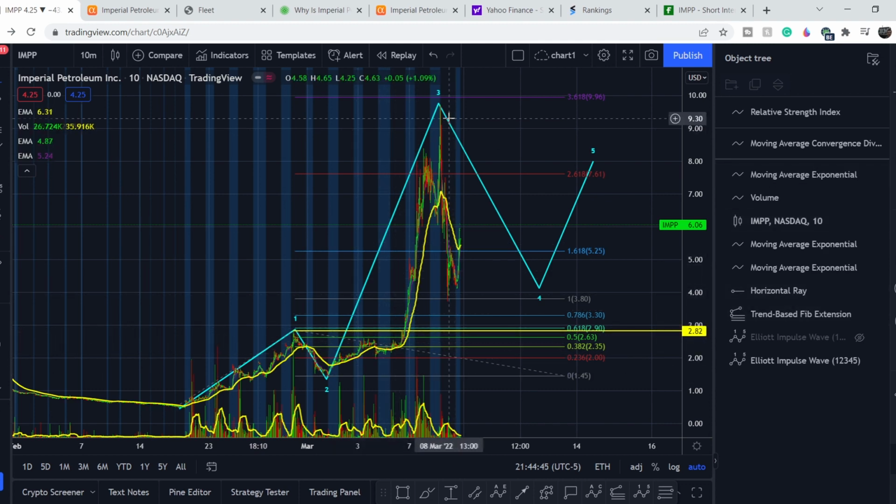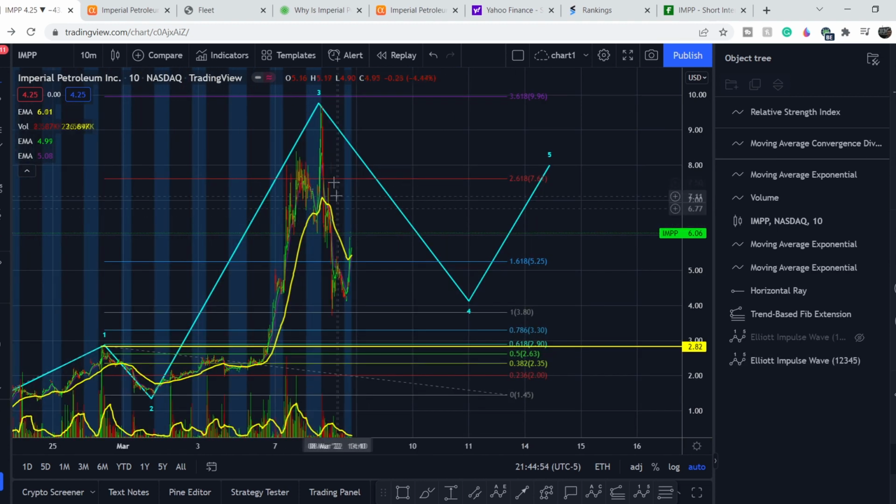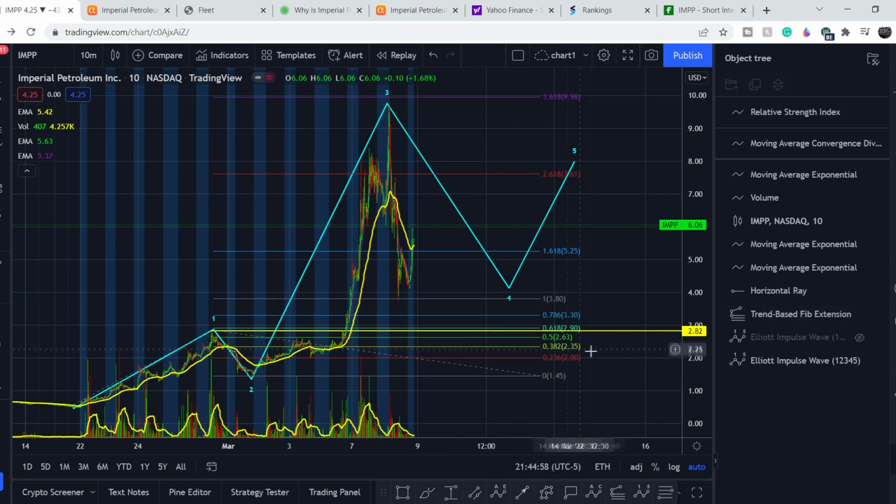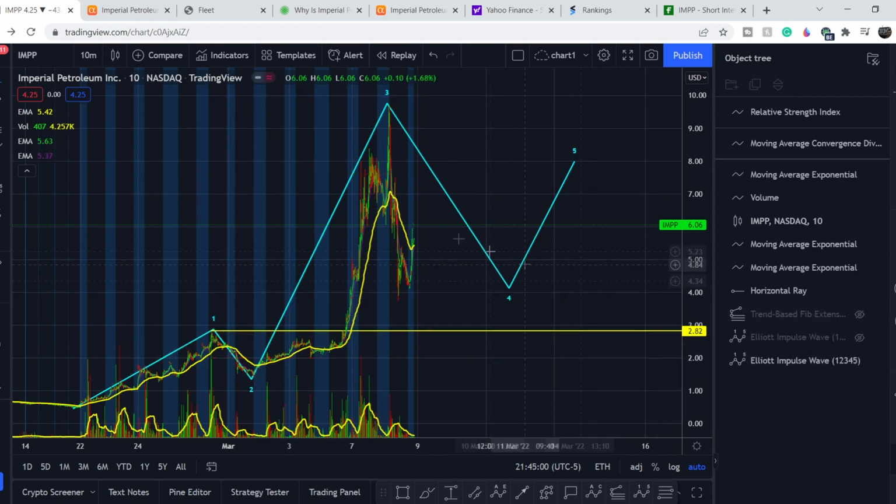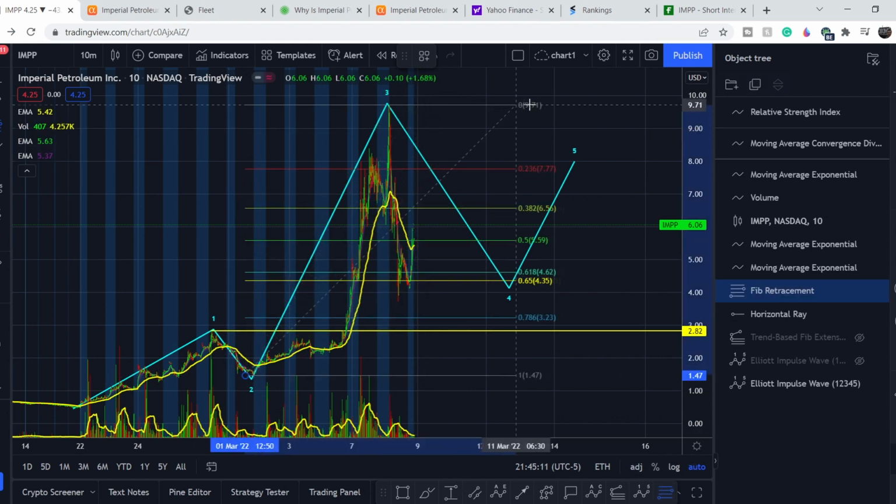And definitely this movement to the upside is very technical, and a lot of people benefited from this move. And I have to say that for now we are in a consolidation phase, and if it is the case, we can project some levels where we might land. For this case, we have to pull the Fibonacci retracement tool from the bottom of the third wave to the top of the third wave.